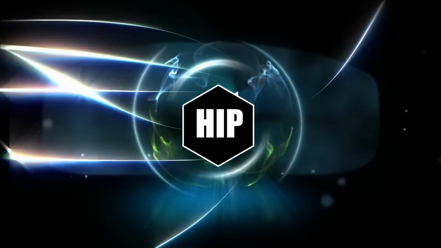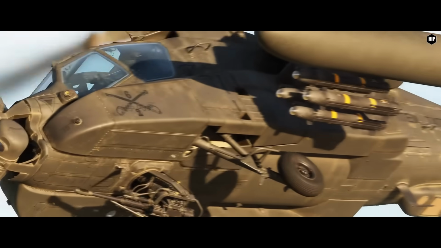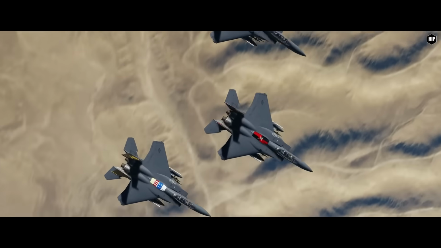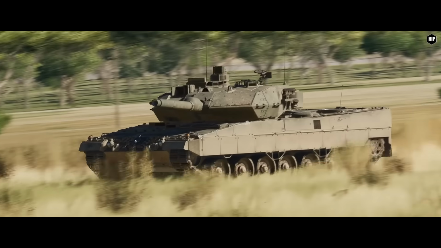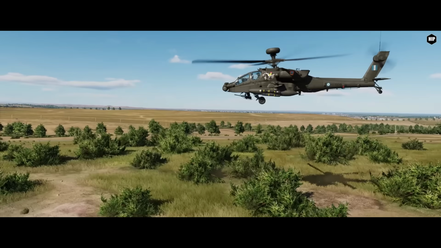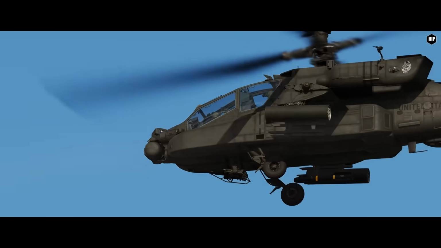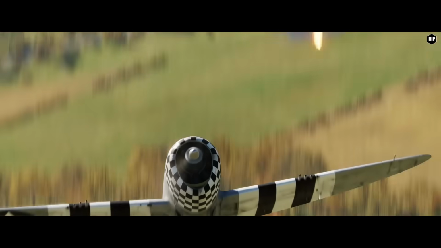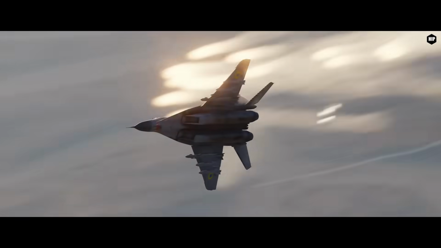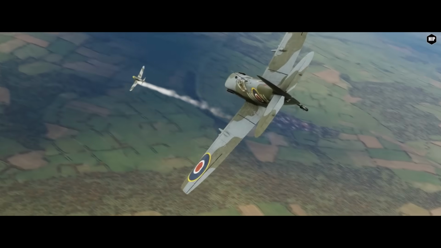Tonight on Hip on the Spot News. Update 2.9 is still preparing for release. We check out more upcoming features for DCS World. The Apache FCR details are starting to appear. And we talk about quality of life improvements. This and more on How I Play.